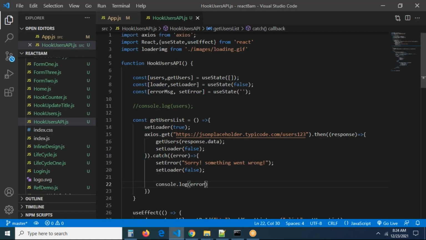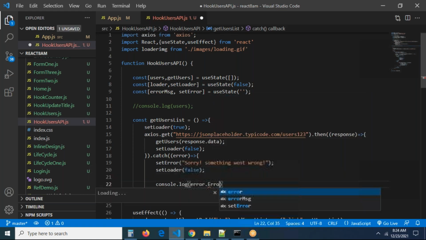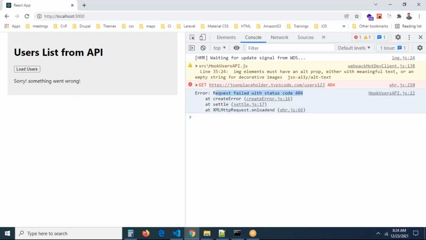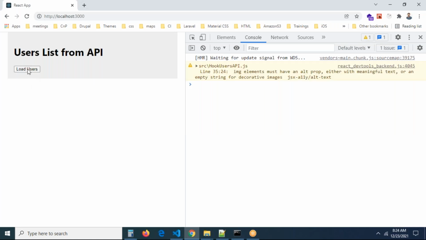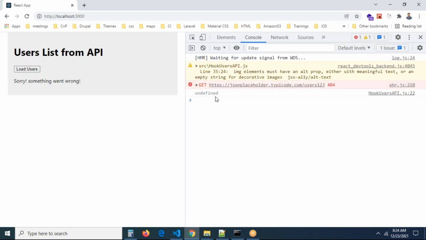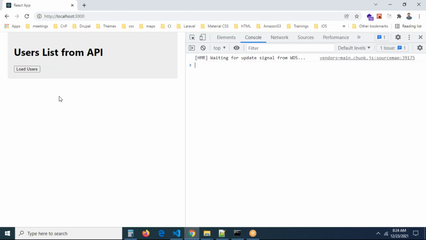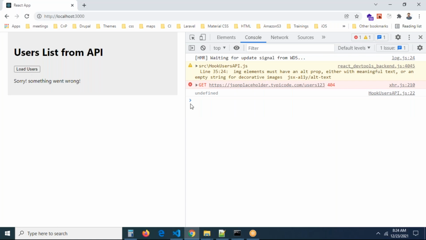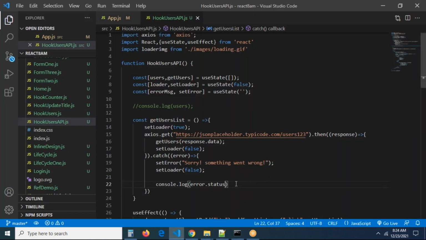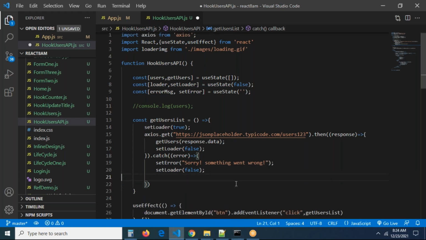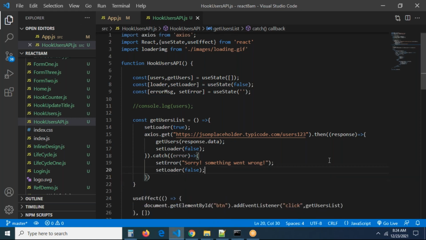Okay, so like this, error dot error, can I write like this? Let me check what the output is. Undefined. So we cannot get it like this, error dot status, which should be 404. Oh, it is undefined. Maybe it's not the correct thing, because error is a string, not an object, and I'm not trying to access it like a string. Anyhow, if you have any data, we will get it, and if you don't have, you will get the error message.